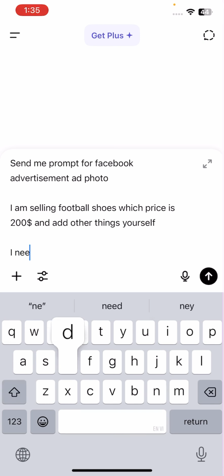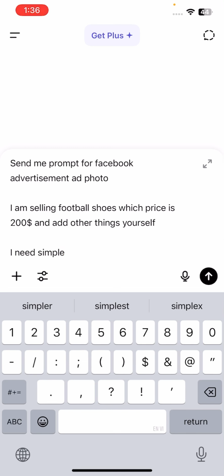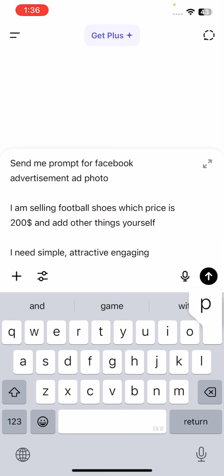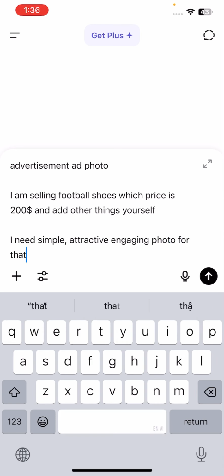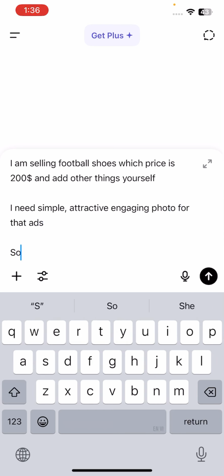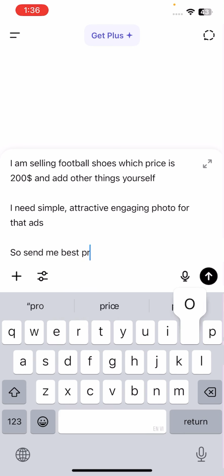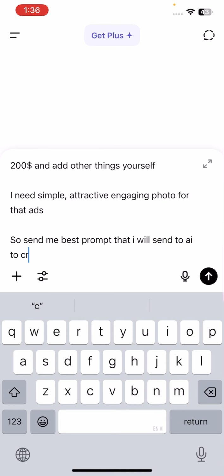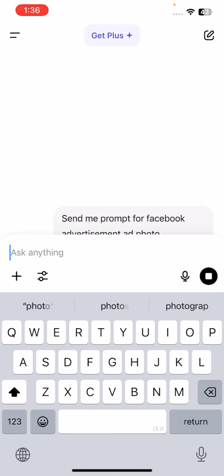I need a simple, attractive, engaging photo for that ad. So send me the best prompt that I will send to AI to create that type of photo.